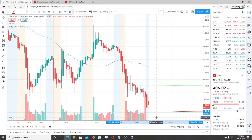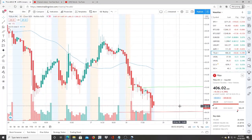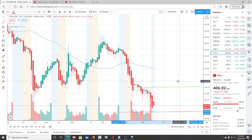And if this was to break through support, I want to emphasize to all investors, pay very close attention to how this stock is reacting, how quickly is it moving to newer lows, and who is dominating this chart. Currently it's at 404.42. I'd pay very close attention to how the stock is reacting at that point and who is dominating the chart. Pay close attention to the behavior and how quickly this is pulling further away from the 50-day moving average, right, in a downward direction, and are the bulls trying to reappear to bring this back up.